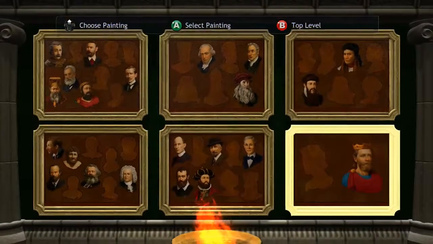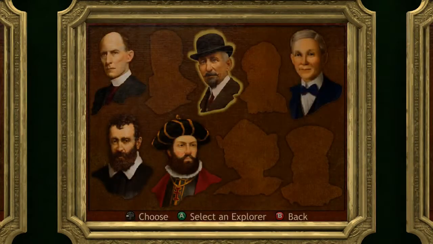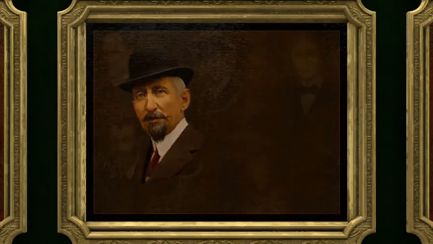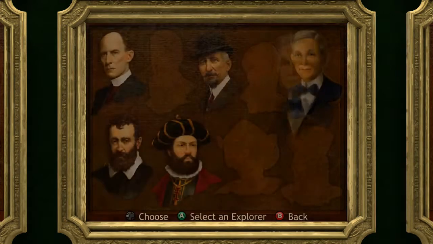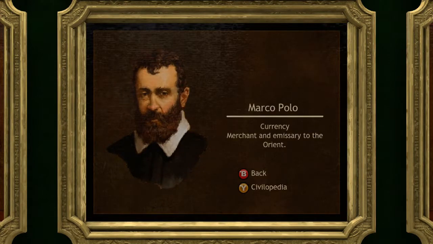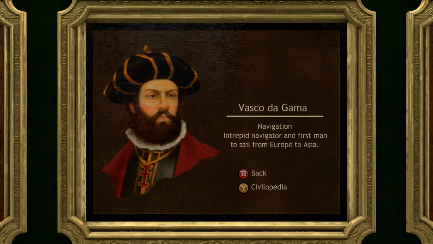Still pretty awesome. We have Wilbur Wright, who, along with his brother, it's been a big debate if he and his brother were the first people to fly. Roald Amundsen, first human to set foot on the South Pole. So we have Henry Ford, who is an automobile maker. We have Marco Polo, who's famous for the Silk Road. Vasco da Gama, first man to sail from Europe to Asia. That's pretty impressive.